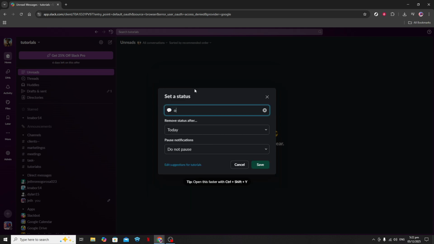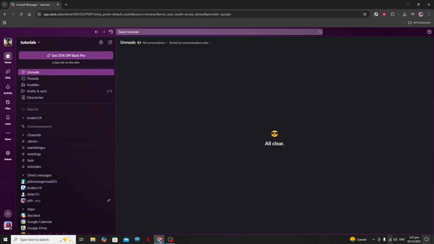An additional point to foster a truly offline experience is to silence your desktop and mobile notifications. On your desktop, go into Preferences through the same drop-down menu and find the notification settings. Here, select Do Not Disturb or simply pause notifications until you're ready to return online. For mobile, open Slack on your mobile device and navigate to Settings, typically reached through the three-dot menu. Under Notifications, select Do Not Disturb to pause alerts.